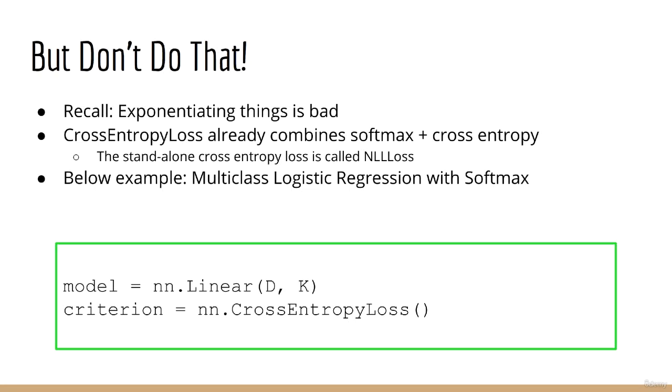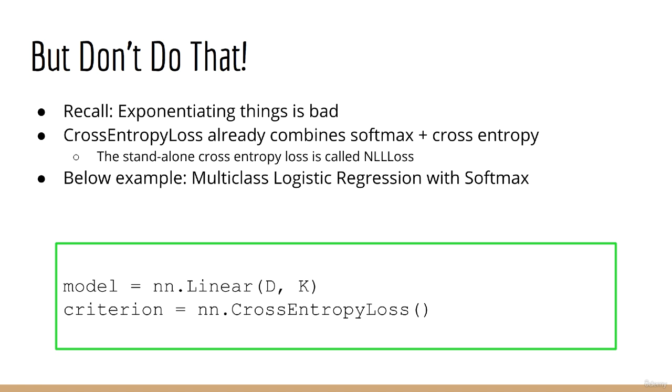Now that you know how to use the softmax in PyTorch, the next thing I'm going to tell you is to not use it. Just like we learned earlier with the sigmoid and the binary cross entropy, PyTorch combines those two functions into a single loss for numerical stability. So PyTorch is going to combine the softmax function with the cross entropy loss into this single loss, which is simply called cross entropy loss.